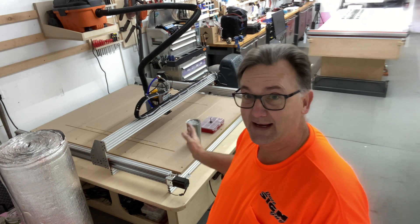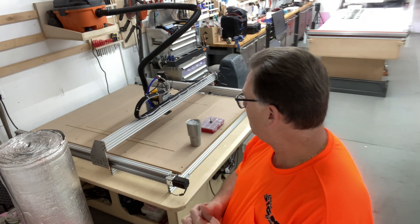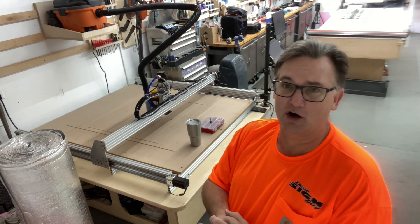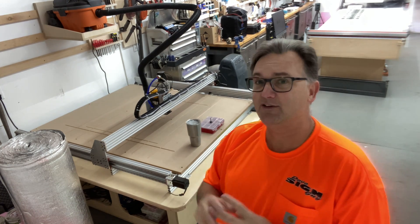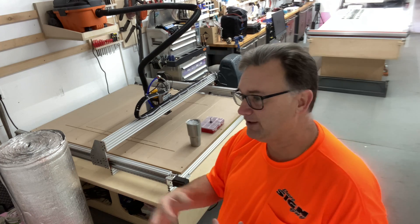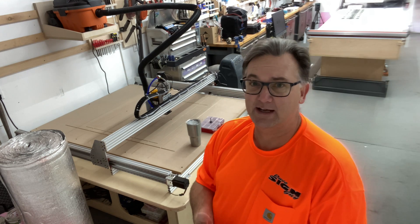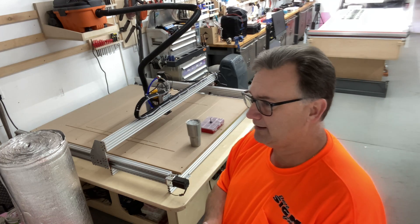Or I can slide a four by eight sheet and run it twice — half on one side and half on the other. I didn't go for a full four by eight machine because my shop is just too small to have a machine that large taking up space I don't use enough to justify. However, having a machine of this nature in my shop makes a huge difference. Rather than farming out three-dimensional letters, three-dimensional cuts, and engraving, I'm able to do it right here in my shop. And for me, I enjoy it — it just means I'm keeping more money in the shop.